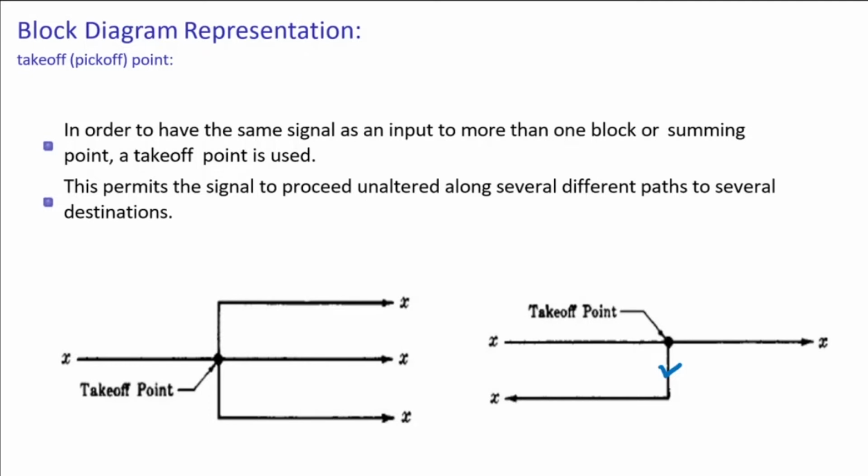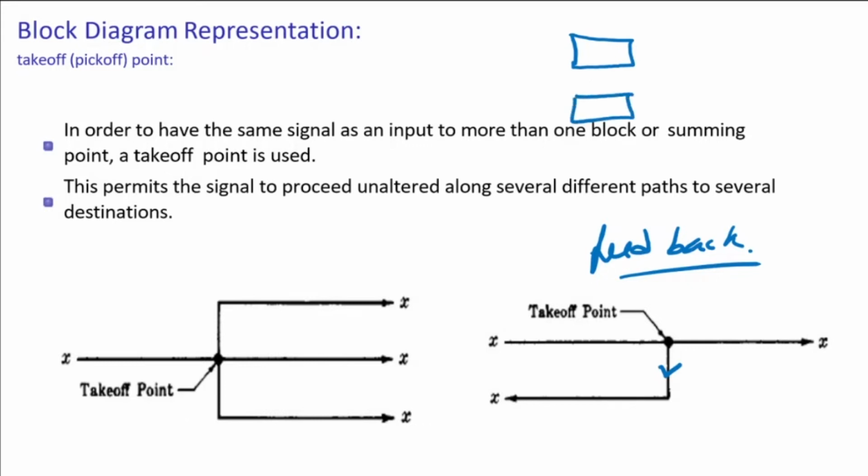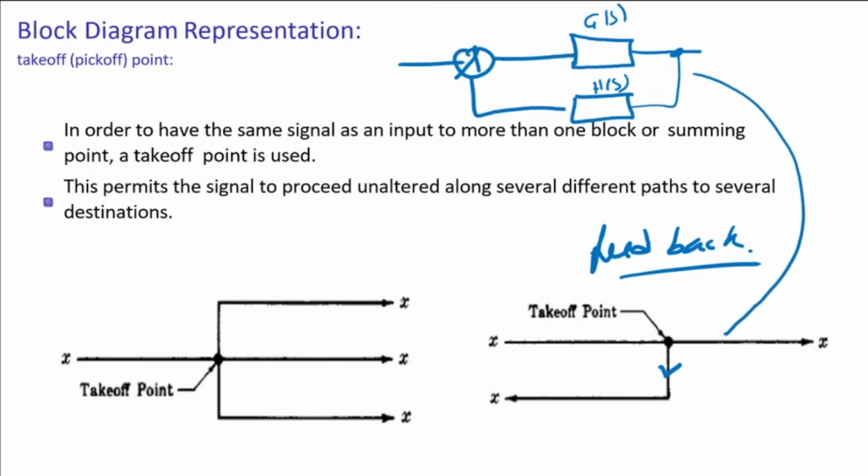So in the feedback control system which we are going to look at, these are the two blocks in the forward direction and the backward direction. This is my comparator block, and this is my feedback control system. Okay, so this is my G(s) and this is my H(s). So the summing block here would consist of this one.